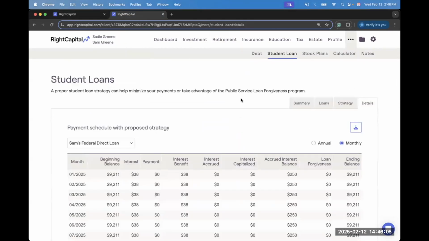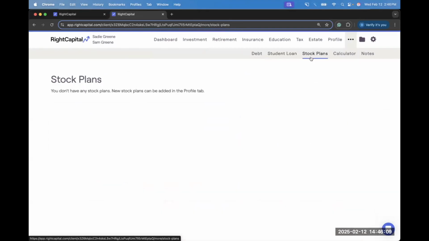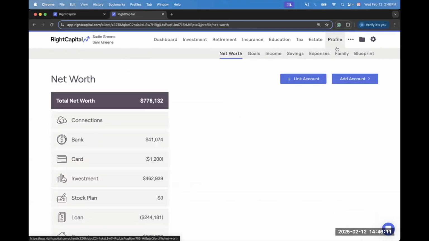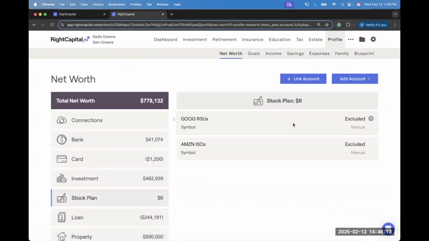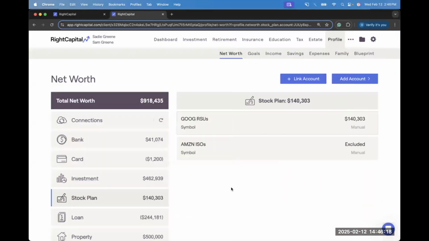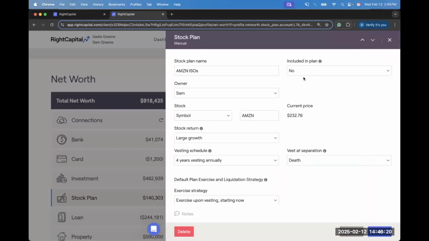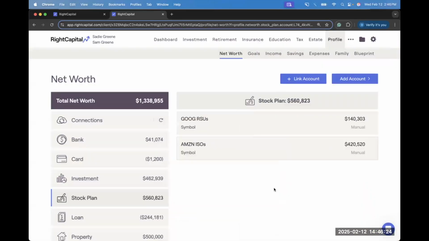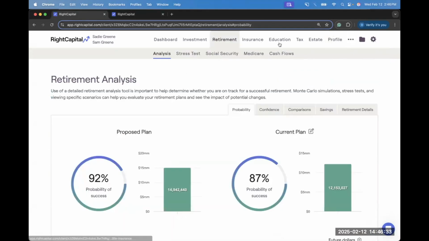The final of the three standalone planning tools here is the stock plans module. I do have some stock plans on deck here that I can re-include so that we can take a quick look at this. Something to note: if your clients don't have any stock plans, of course, there's no need to use that module. You won't see any information populate there. But if you do have clients with equity compensation like RSUs, ISOs, NQOs, and so on, that's a situation where we can then use the stock plans module.